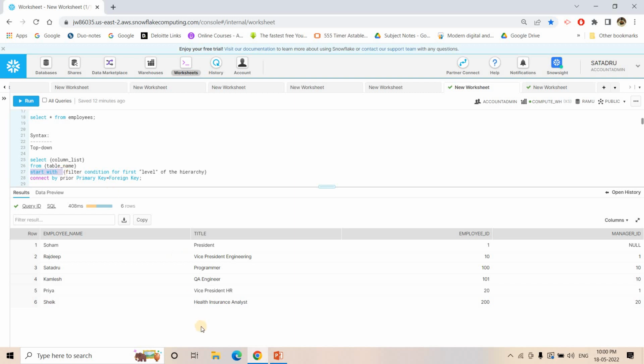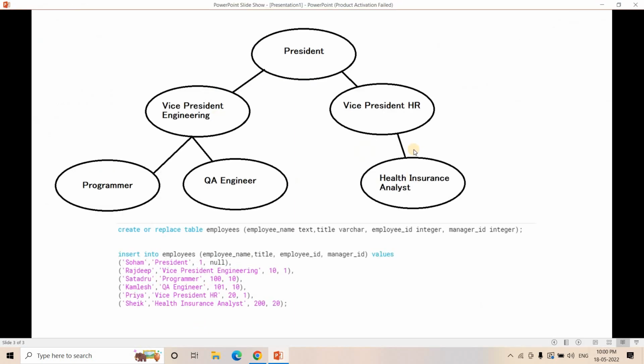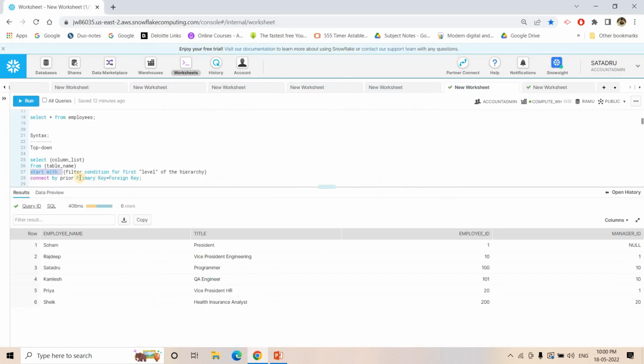Okay, so here we are basically iterating in a tree diagram, right? So from where we have to start in the tree, from which level, either top level or middle level or lower level, from where we want to start our iteration, that we have to mention in the start with clause. Okay, so start with, and then you can put some condition which will indicate the first level of the hierarchy from where you will start the iteration.